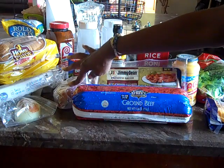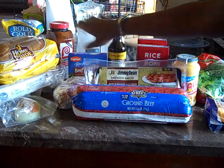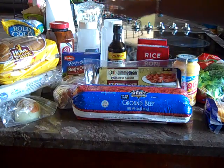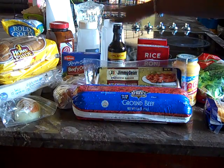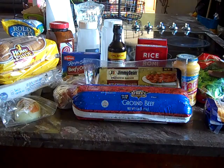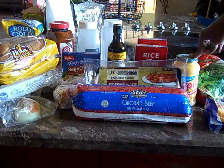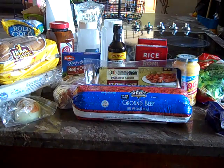We're going to put some red pepper, some onion, some breadcrumbs, a couple eggs, 2 packs of the Lipton beefy onion soup mix, a little Worcester sauce, and we're going to season with seasoned salt and black pepper. We are also going to make 2 boxes of chicken and mushroom rice-a-roni. We're also going to have some broccoli and cheese. We have 2 packs of the broccoli cuts, and we're going to use some ragu double cheddar cheese with some mild cheddar as well. So let's get started.